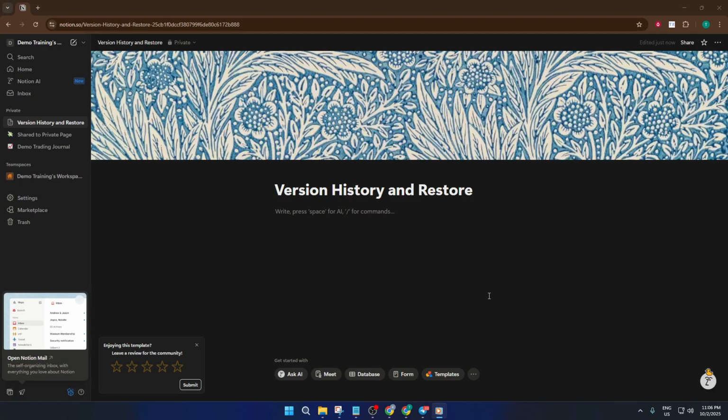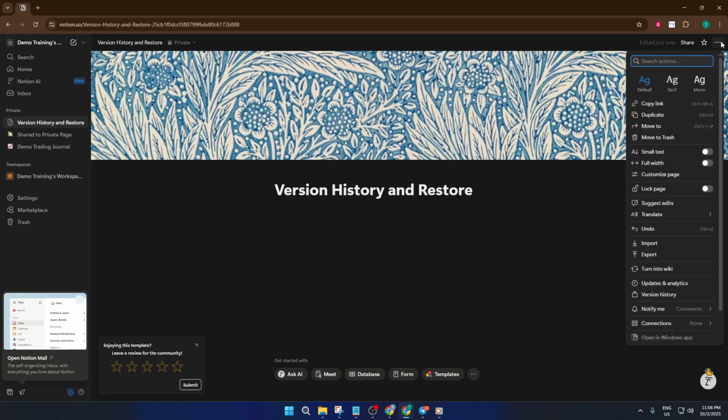If you're on a Notion page and want to see earlier versions, maybe you made a big edit and aren't sure about it, or you just want to see who changed what, look up to the top right corner of your screen. Here, you'll see a button with 3 little dots, often referred to as the More Options menu. Go ahead and click that. This opens a small menu with several features, but the one we're interested in today is Version History. It might have previously been labeled as Page History, so don't worry if you see that instead. It's the same thing.